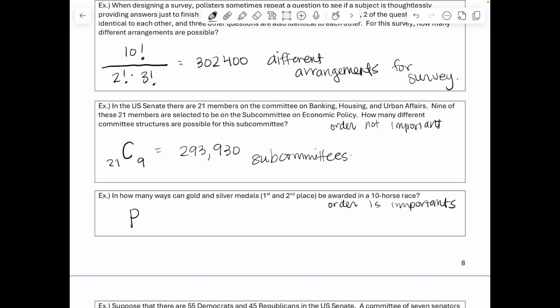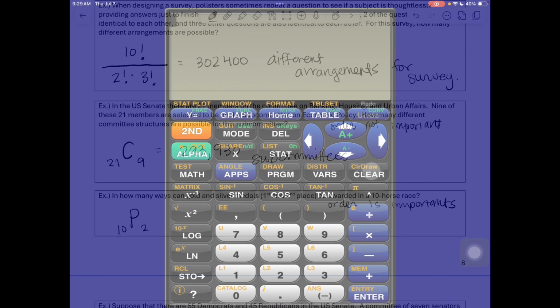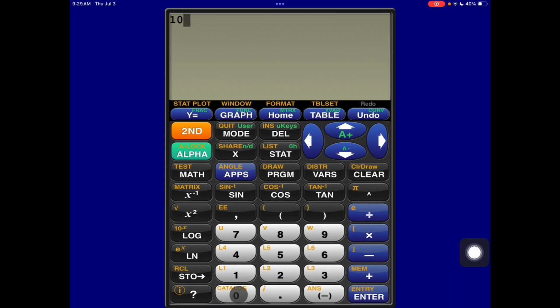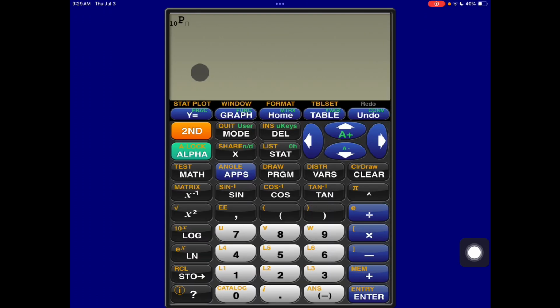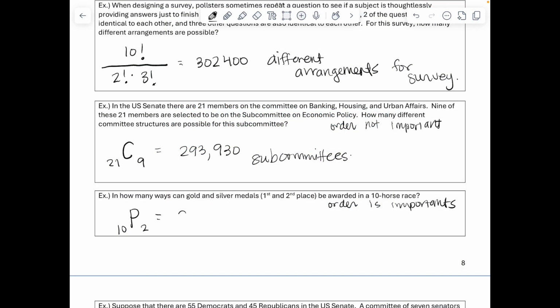Again, that first number is how many people we can select from, or how many horses in this case, which is 10. And then the second digit is going to be what we are looking for. So for this one, it's going to be the first and second place horses. So that's 2 horses. On the graphing calculator, the first digit that we have is 10. Then we need to go to Math, PRB, and select permutations, the one with a P, and then the second digit that we have is a 2. Select Enter, and then we get our answer. So from our graphing calculator, we get 90, and this is going to be ways for 2 horses to finish.